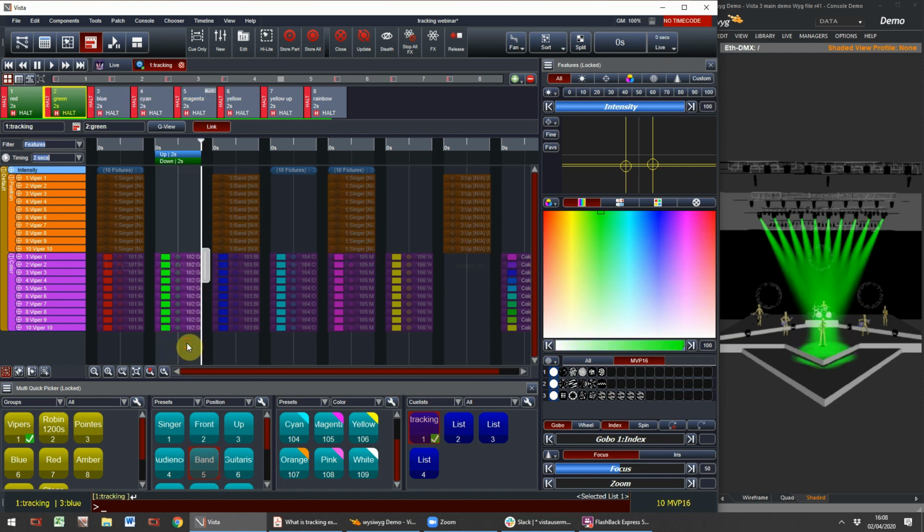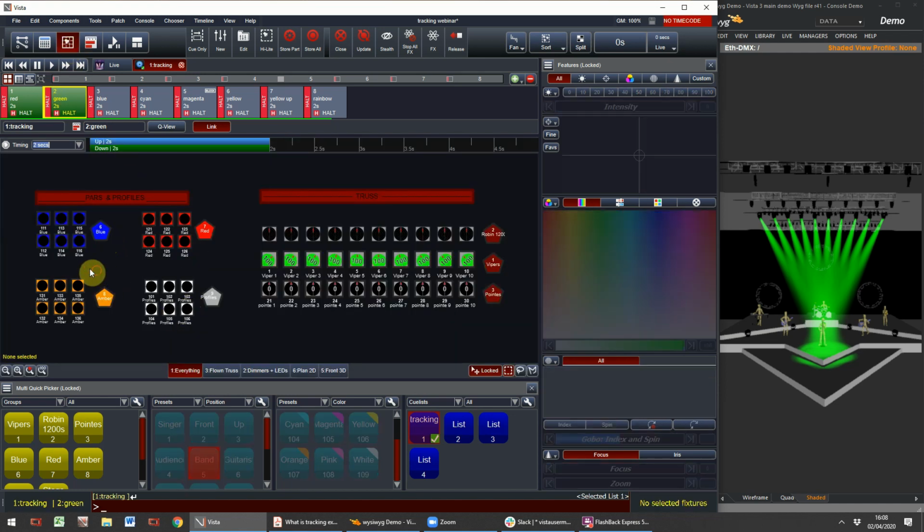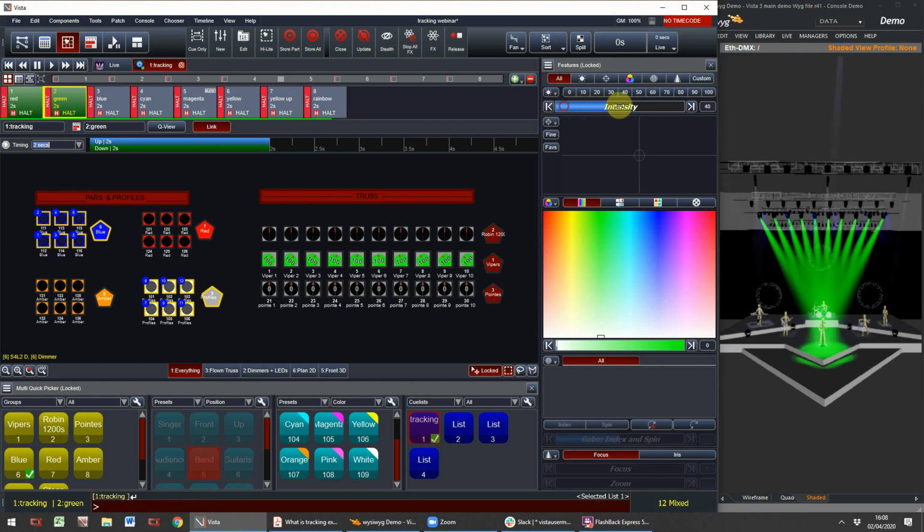Blocking too doesn't just account for fixtures that you had at the time of the programming. It would account for new fixtures too. So let me show you another example where we're going to add in some new fixtures in Q2. Let's go back to the fixture chooser, and just to demonstrate this, we'll bring in the par items and profiles again. Here they are.